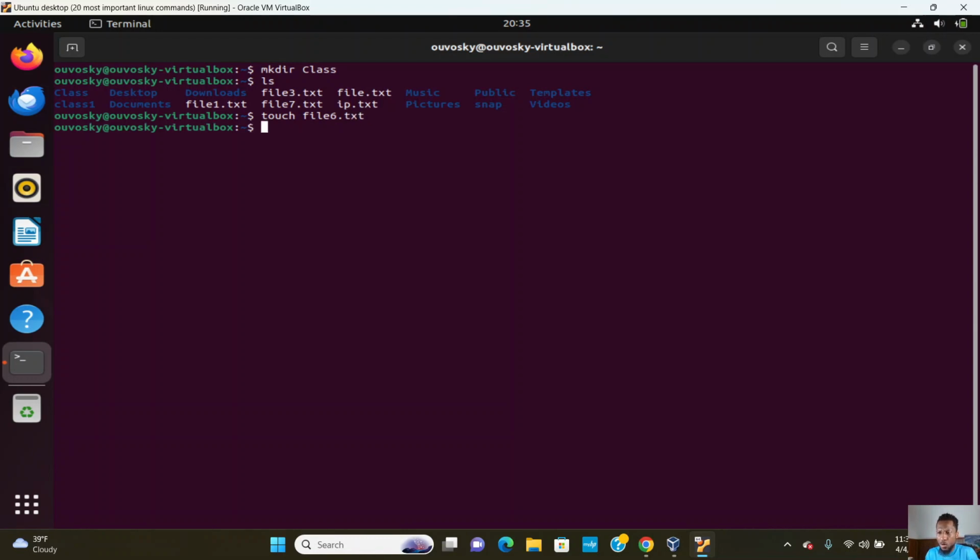And now guys, I would like to see very well the difference between move and copy. I would like to move some files into class and copy some files into class. You will see the difference. So let's move a file, like file 3. Let's move this one to class.